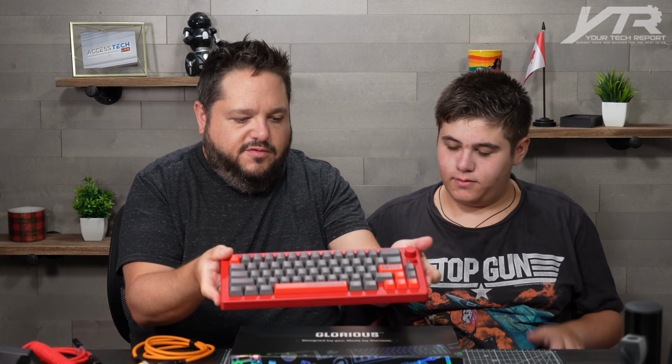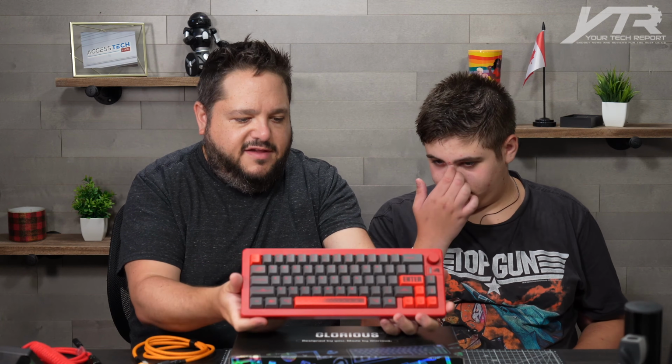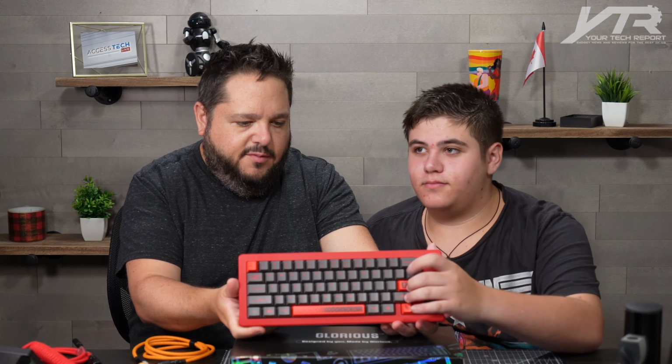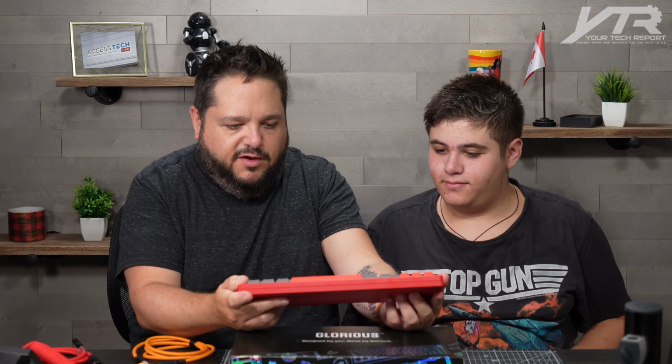Cool. That is so cool. So there you go, there's Zach's keyboard. I mean, the incredible, cool color. I love the design. You've got the Windows version. I got the Mac version. Again, I think that's just the keycap that changes, right? Yeah, because they come with both. Oh, so if I want to switch to a Windows PC, I can do that as well. Yeah. I love it. This is so cool. Awesome. So we're going to plug these in and get playing with them. I'm curious to test the Hall effect and see how things are.